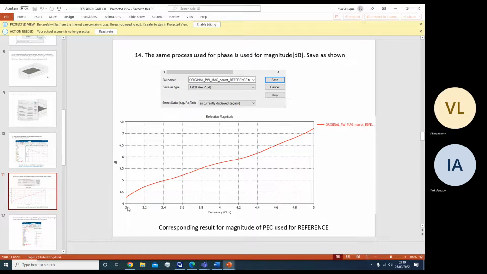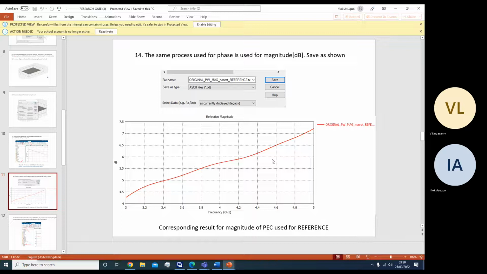But you see, it's not straight. There will be a variation, obviously, because we are not using an ideal material. It's a lossy material, so it will vary from frequency to frequency, correct? That's why you will see the variation. But if you put a lossless material, like ideal PEC, you will get a straight line. Not only PEC, the substrate also, if you put it as an ideal one, you will get a straight line. Which is not possible. Exactly, I see.